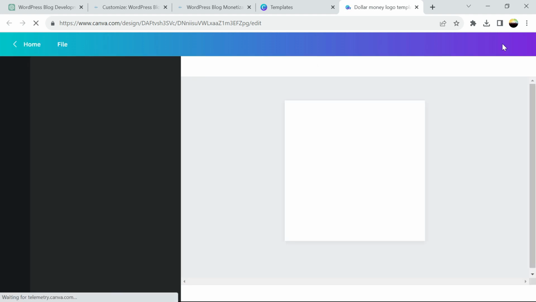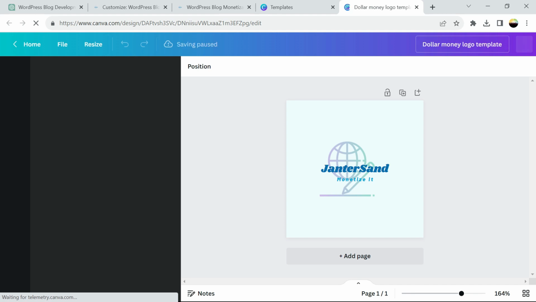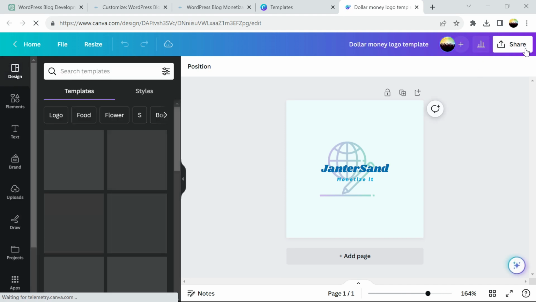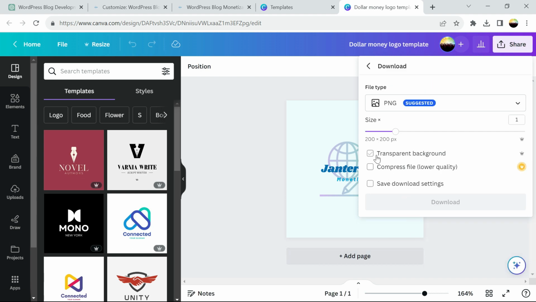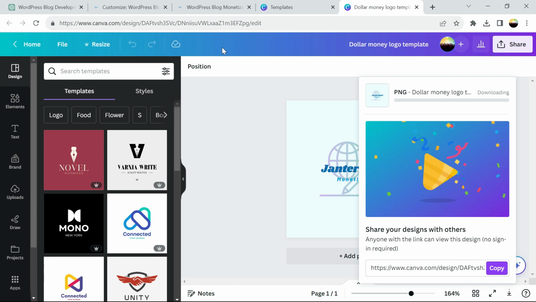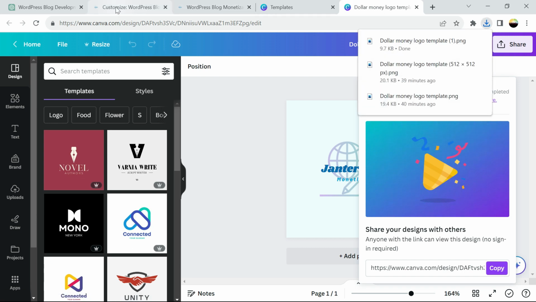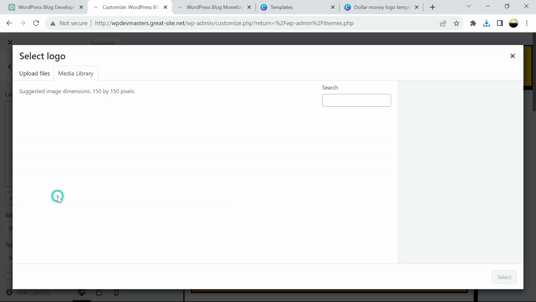Then we download, with a transparent background. So download. Then we come and change logo.